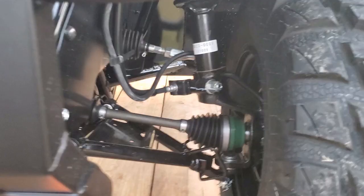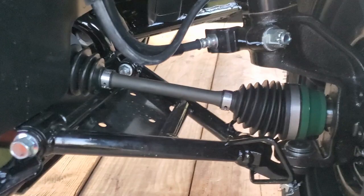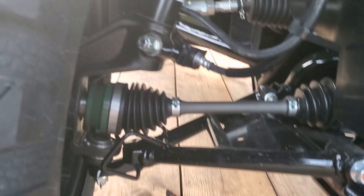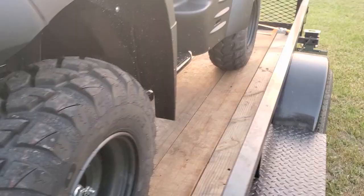Four-wheel drive, McPherson struts. You know, protection on the CV boots right there really ain't too bad. And it ain't just awful right here, but I'm probably gonna put some boot guards on it. But yeah, pretty well protected. And then of course, excuse me, I'm just looking at everything. And then it's a solid axle on the rear.